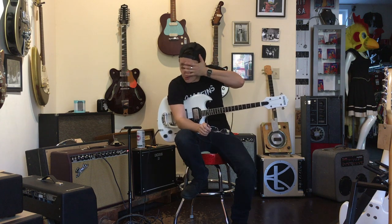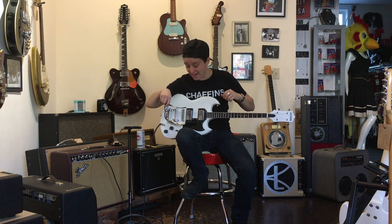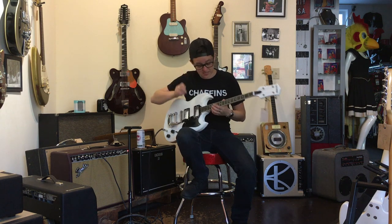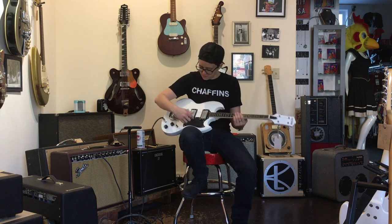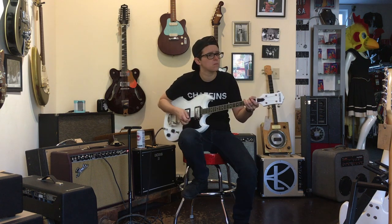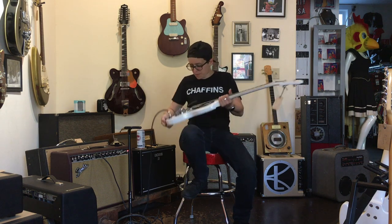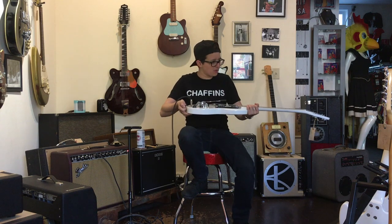I just bought the Earthquaker Aqueduct pedal. And that's nice, but this is like the analog version of that. Here's my first complaint: this little rubber knobby thing keeps sliding off. With my guitar, I'd just take it right off. If I'm not careful, I could sit here and do this all day.